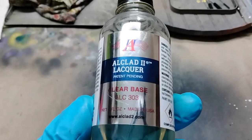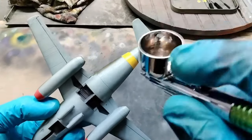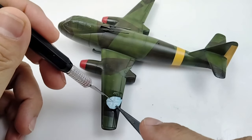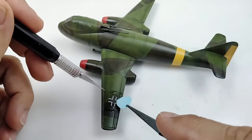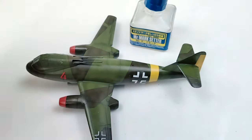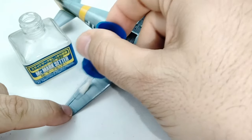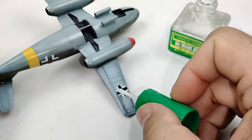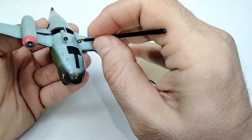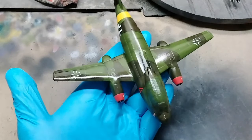It's finally ready for decals, but before I can apply the decals I have to hit the entire model with yet another coat of the gloss clear. This gives a smooth finish for the decals to be able to stick down to without silvering. Because this model is only 1/72nd scale I didn't bother with the entire decal sheet, as a lot of the decals are so small and are going to be virtually unreadable on those dark camo surfaces. I made sure to get all the major markings on and I did do some of the smaller decals that I thought would make a difference — things like the wing walk areas. Using both a decal set and a decal solvent everything went down nice and snuggled down tight. Another shot of the clear gloss to lock everything in so I don't mess up those decals or any of the paint work I just did.